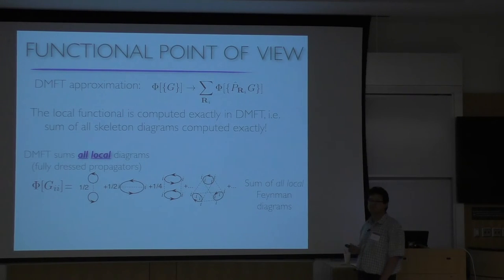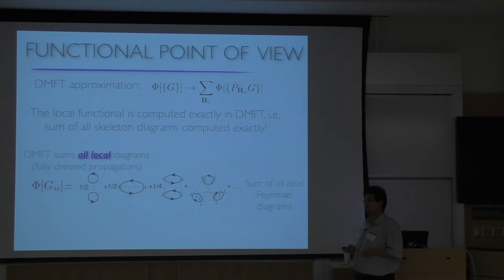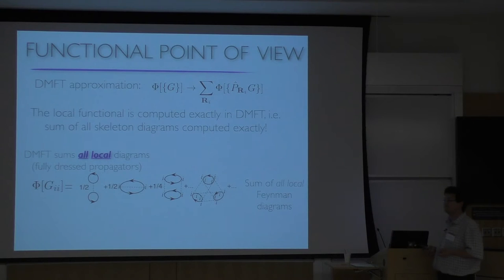Well, the interaction has to be projected on the same real space as the Green's function, okay? Because in your perturbation expansion, you only have local Green's function, so the only interaction that you have then is between these local degrees of freedom. That's all. So let's say you have a Hamiltonian that happens to have non-local interaction as well. You can do DMFT by doing this with only local interaction.